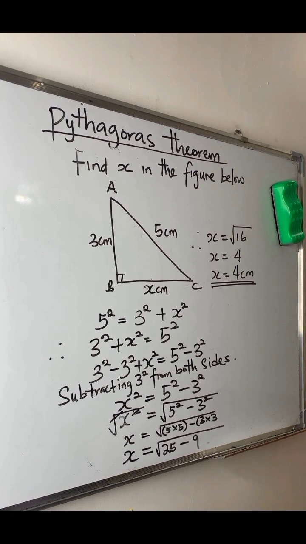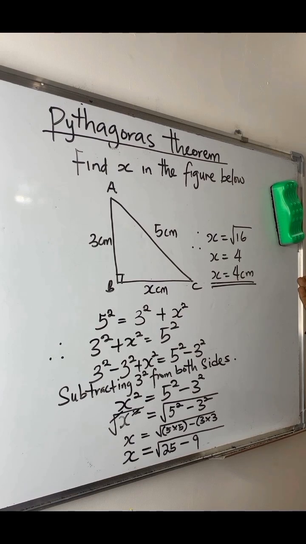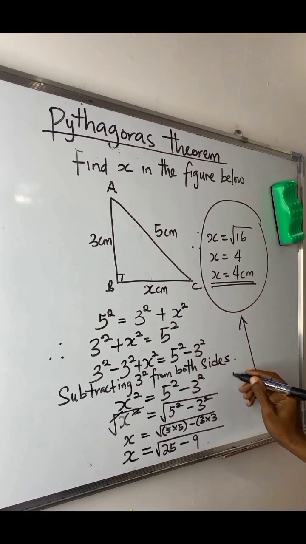So your x is now equivalent to what? The root of 16. Now, the root of 16 gives you 4. So your x is 4 centimeters. Remember, in our last example, 4 was among the sides, and we were looking for the hypotenuse, which was 5 centimeters. So now we've gotten our 4 centimeters, which wasn't given here. That is how you solve to find an unknown side in a right angle triangle when given the hypotenuse and another side. Simple!